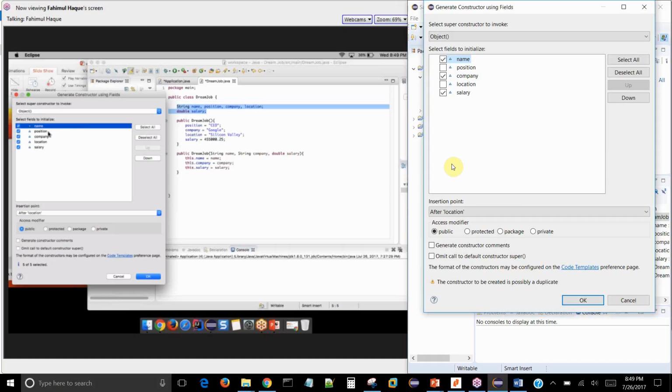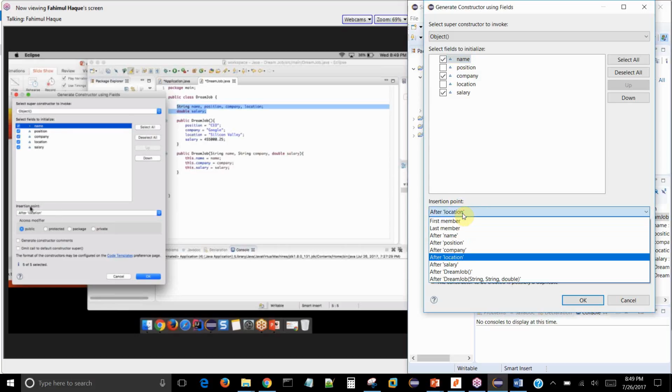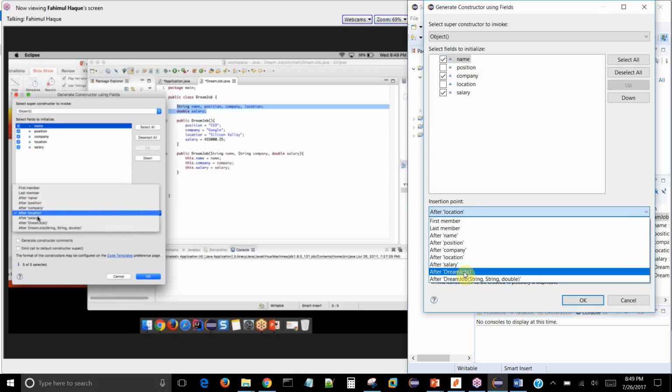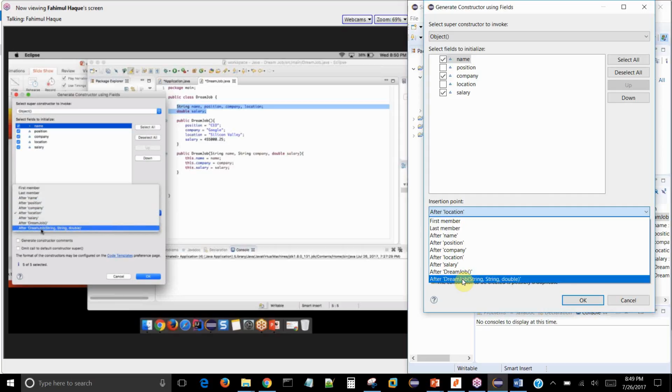So you would select all, and then the insertion point is basically saying where you want to insert your constructor after, right? So we want to insert it after this constructor.